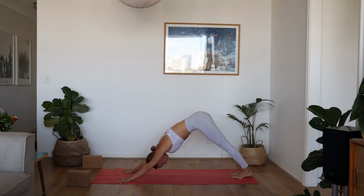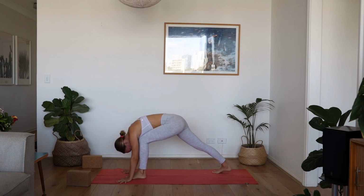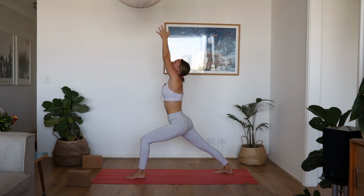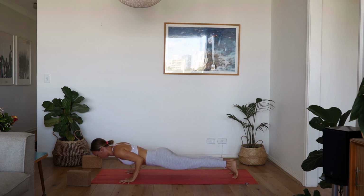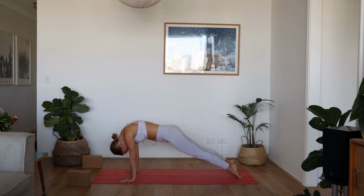And two more breaths. I lied. We forgot to do the other side. Draw the knee in, step forward. Back heel down. Sweep the arms up. And then release your hands down. Step back. Lower, upward facing dog, and downward facing dog.